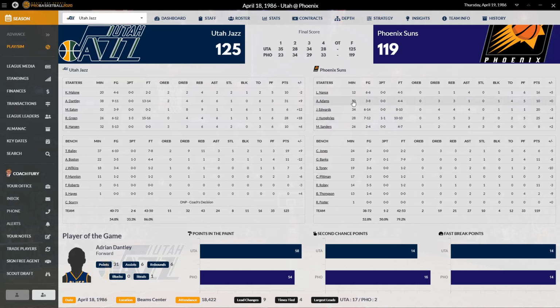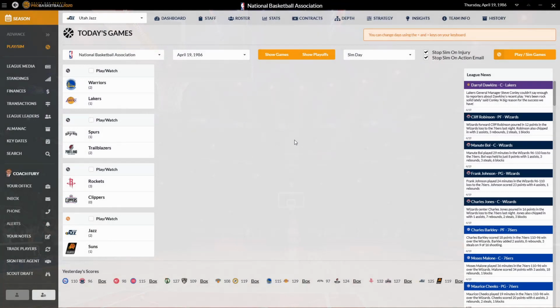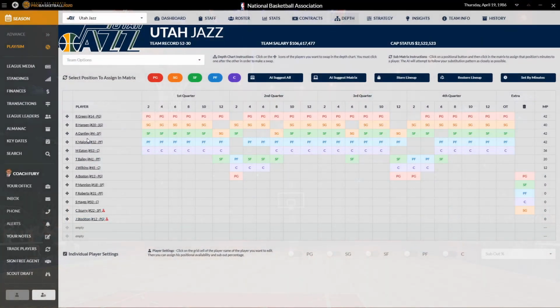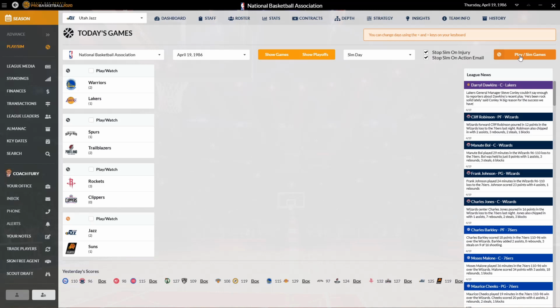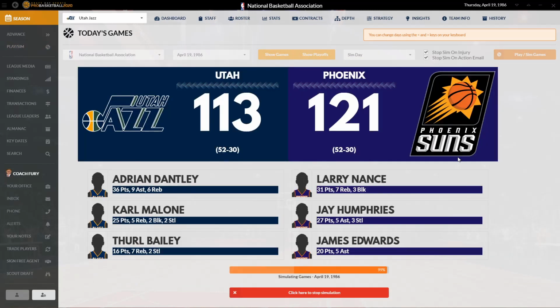We managed to limit Nance and Edwards, sorry, to not that many. Nance didn't get much of the ball. That was crucial. Massive win there. We take sort of a small advantage into our next back-to-back game against them on the road. Hopefully no more injuries. Thank goodness. I don't think we're going to change anything. I think we're happy with that. See if we can pull out and go 3-1 ahead.